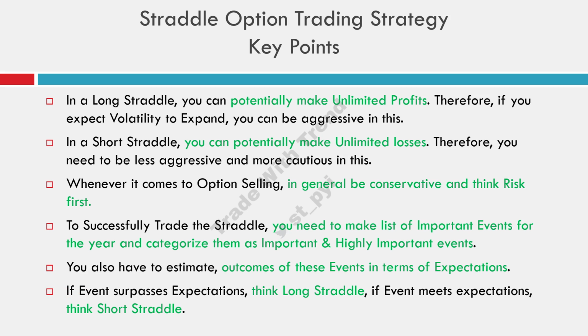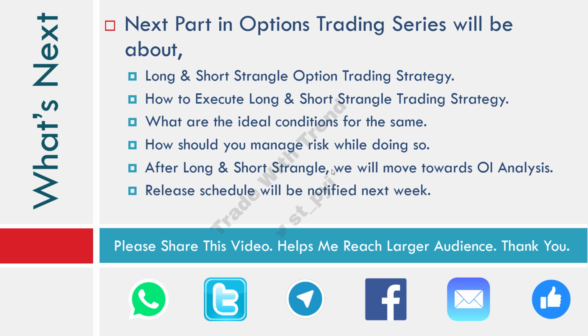Once we finish that open interest analysis segment, I would move towards the example section where I would be creating a strategy and explaining that particular strategy when it plays out. I hope these points are clear. In the next options video, I will be moving towards executing long strangle and short strangle. It is very similar to what we have discussed today, except that strike price selection and some other components differ. Once we finish this strangle segment, we will move to open interest analysis, and then get into the example section and how to decide when to execute which strategy.